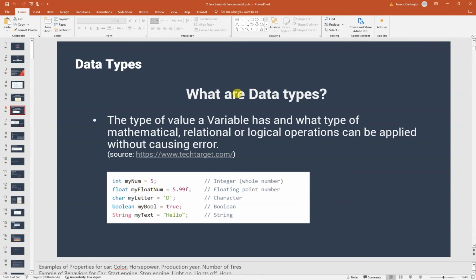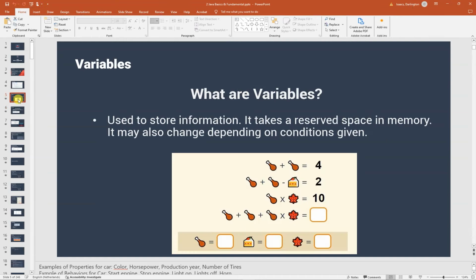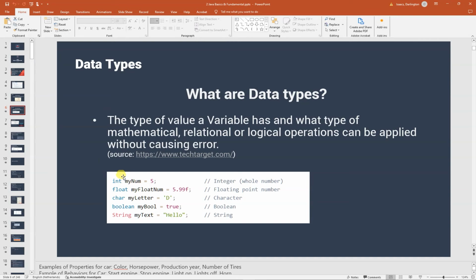Now, remember we had this picture of a chicken lap, right? Now, what Java does is when you have a variable, so this is an example, right? When you have a variable, Java will force you to tell it what can you put in that variable. You cannot just have a variable my num and Java is going to guess. Maybe it's going to be a number, maybe it's going to be a string, a person's name, maybe it's going to be a decimal. No, you have to tell Java this chicken lap you want me to use as a variable. What kind of value, what kind of data type?